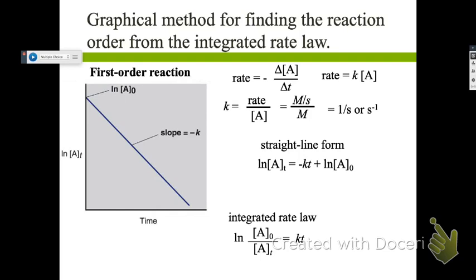Wait. So when you have the reactant at time t. So if you do multiply both sides by -1, it flips this. So if you're not comfortable with using logs and how you combine and pull apart logs, what a negative sign means and does, please spend a little bit of time reviewing that. Find a Khan Academy video that talks about how to manipulate logs. It will be your friend.